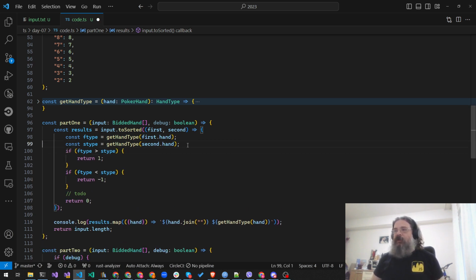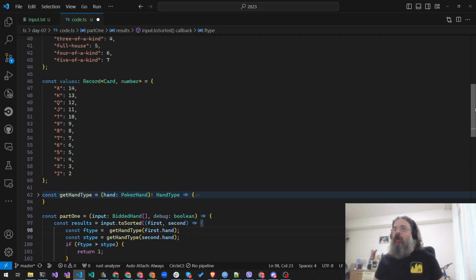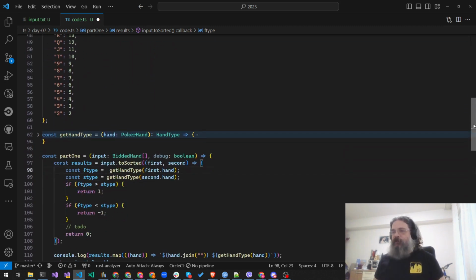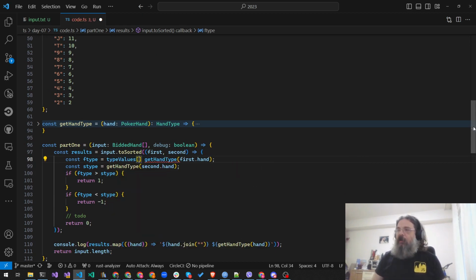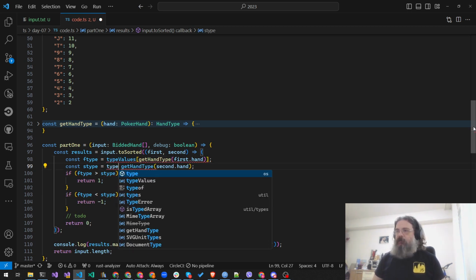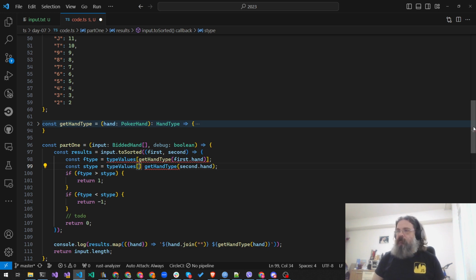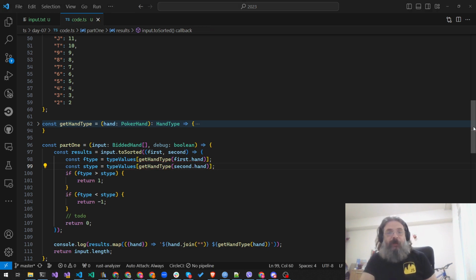So I just don't need getHandType. I also need to map it to the value. Get the type value for that hand. So I was just comparing strings.